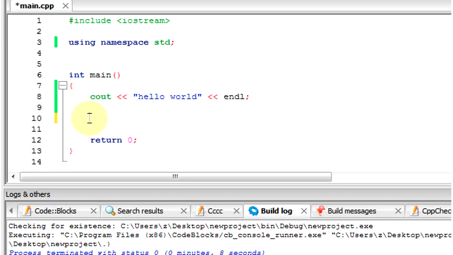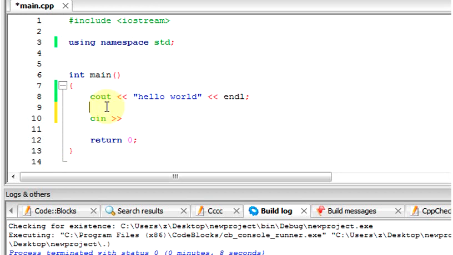Now that's to get your program to type something out to you. If you want to type something back to your program, instead of cout, all you have to do is cin, and greater than instead of less than. For all these tutorials, I'll show you exactly what we're going to be using cin for.